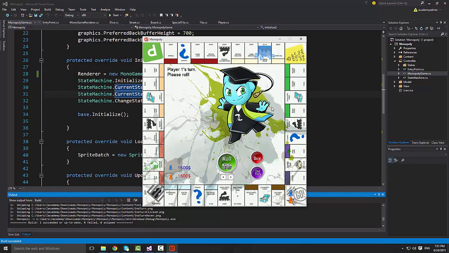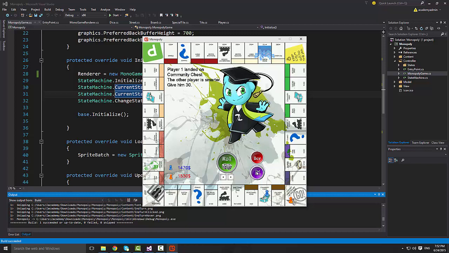So this is the initial state. Sorry, this is not the initial state. This is the state where the player has to roll. So this is the player roll state. So once I press roll, we are gonna have some RNG for the dice, and we are gonna change the state to the player move state. Okay, once we have that, this was very, very quick, but bear with me. So we went from the player's turn state to the player roll state. We went to the player move state, and then now we have the player landed on something state, and those will be pretty much all of the states that we have.